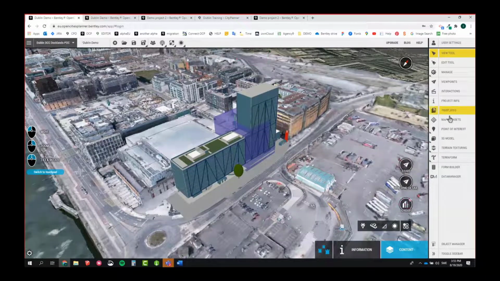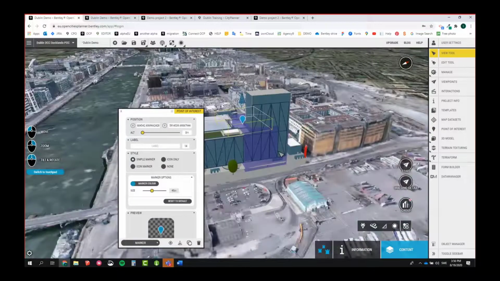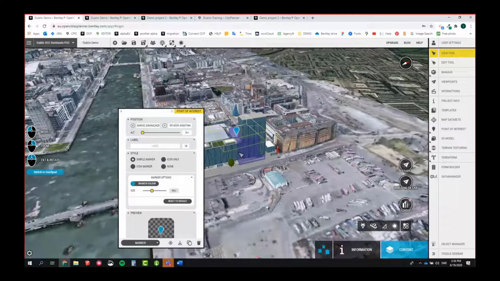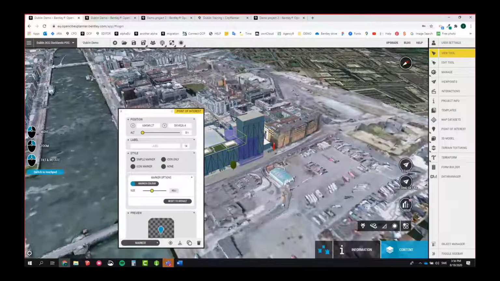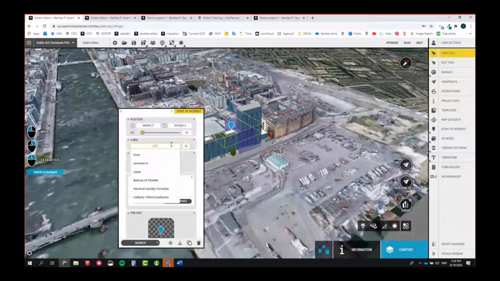We also have a very important thing that's called a point of interest, which is basically like a bubble of information that you click on that communicates that there's something here that you need to read, or it just draws attention that it will give you some content if you click on it. To start with, you can reposition it, change its height or change its size, or add a label on top.